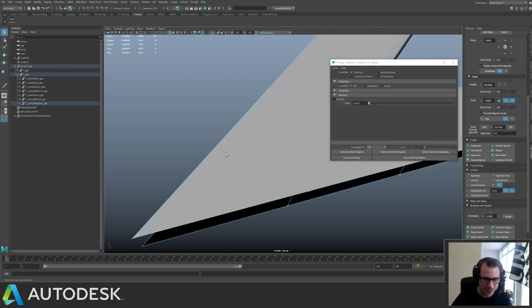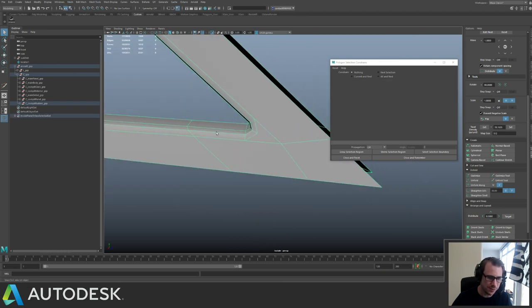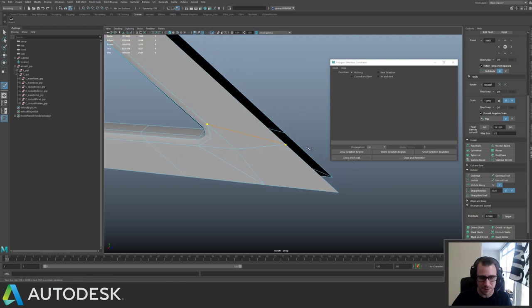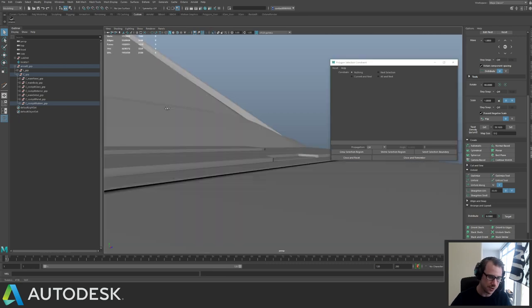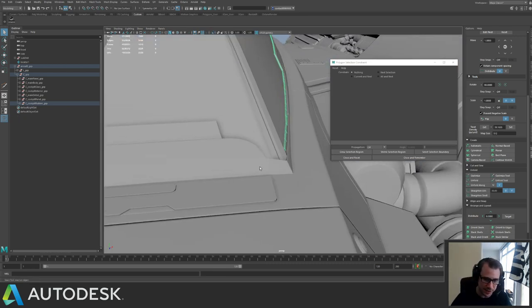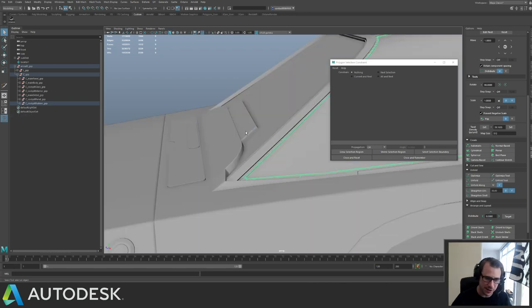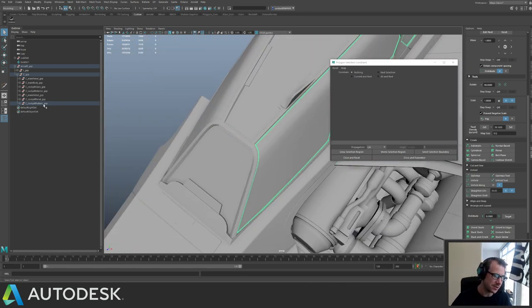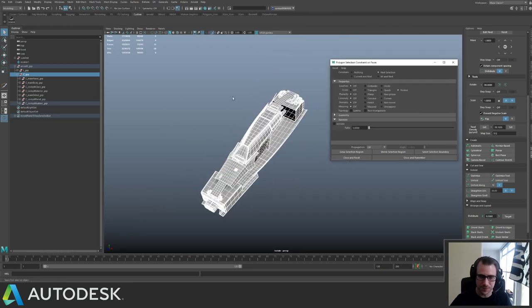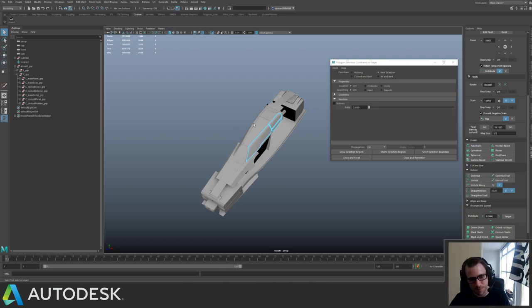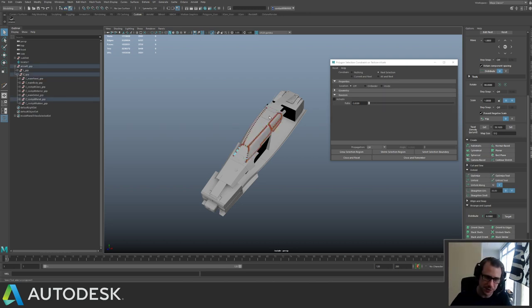Yeah, that's the thing, right? Whenever you check something into a pipeline in a studio, it usually lets all the people that need to know that the model's gone in. Communication is very key for a studio. How's the rigger meant to do their job if they don't know the model's checked in? So there's usually automatic emails that go out when things get checked in. And if people are lazy and leave n-gons, everyone gets to know about it. So yeah, it may seem a bit annoying, but it helps everyone else.